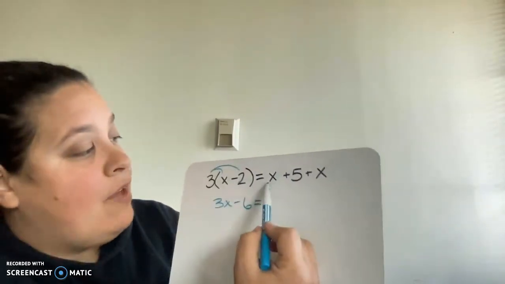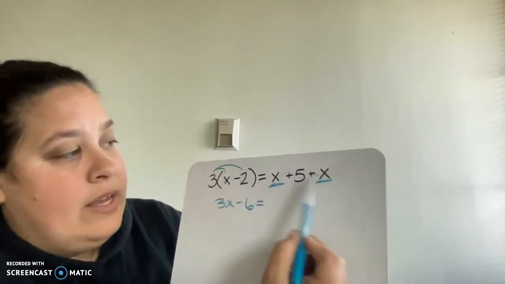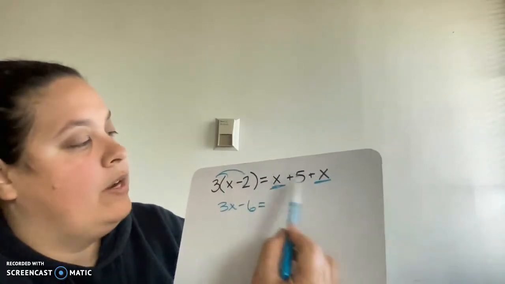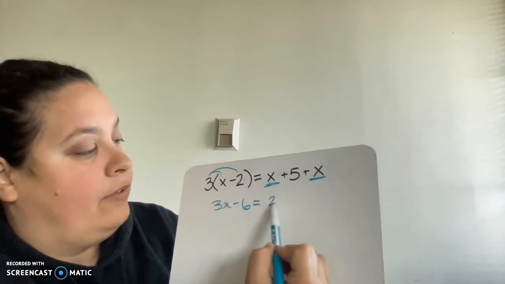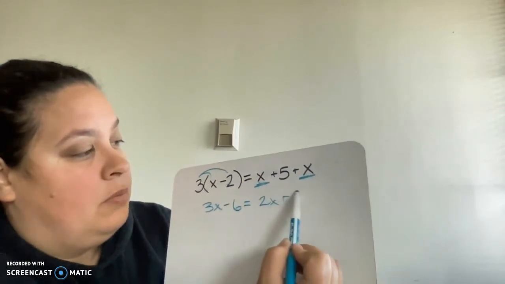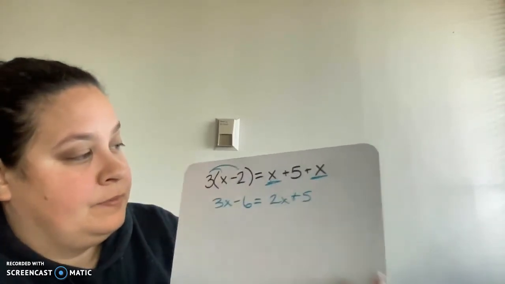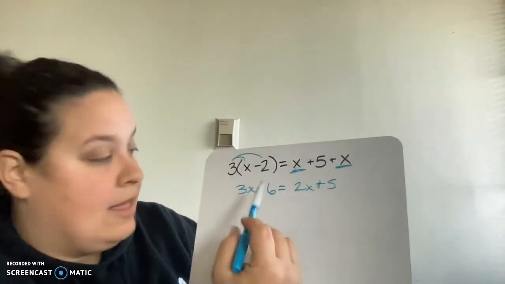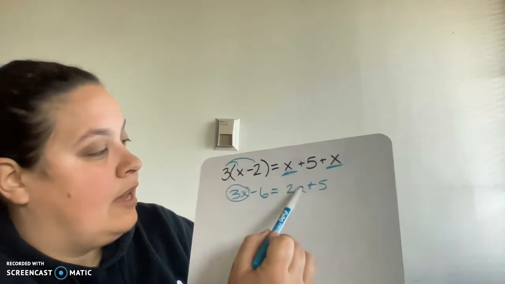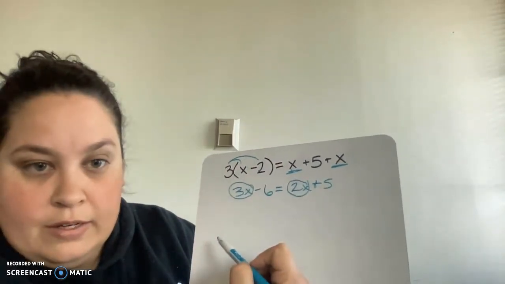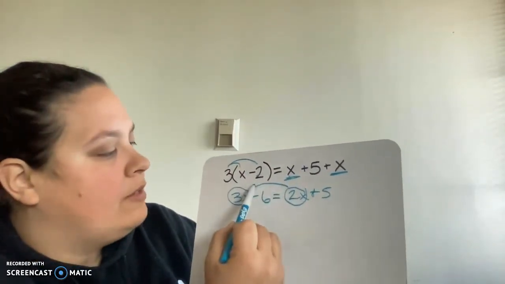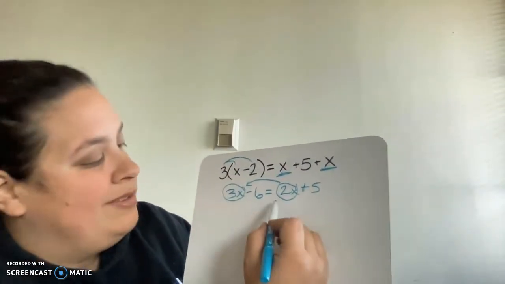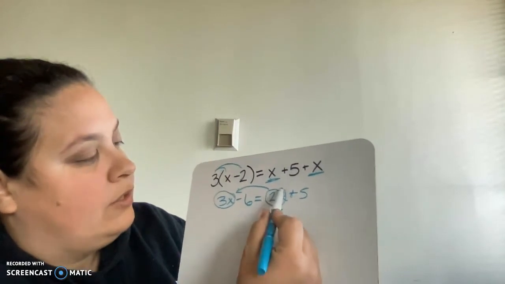Then on this side, I have multiple x's. So I can just combine them and say, how many x's do I have on this side? Well, I have 1 here and 1 here, so I have 2 x's plus 5 on this side. Okay. Now we're going to do the same thing we did in the last problem. We want to get this x and this x on the same side. So I'm going to always move the smaller one so I don't have negatives. You can move either one, but in this case I'm going to subtract 2x.